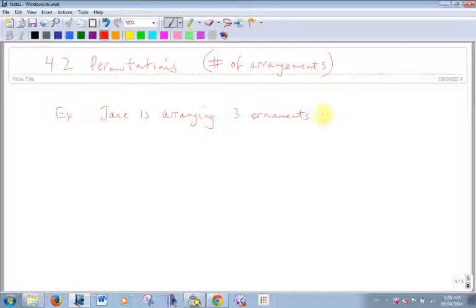3 ornaments, because that's what interior designers do on her table. And let's just use symbols. Okay, she's got one of those. She's got one of those. And she's got one of those. And she puts them in that order and says, no. And then she mixes them around and goes, no. Okay? How many different ways could she put these on the table? Anyone want to guess?